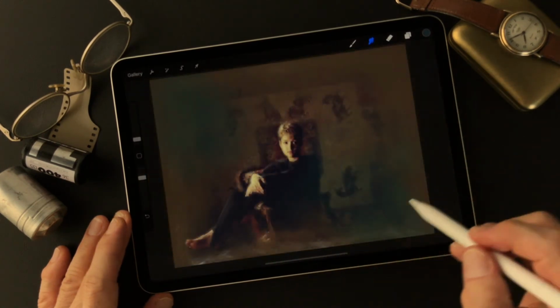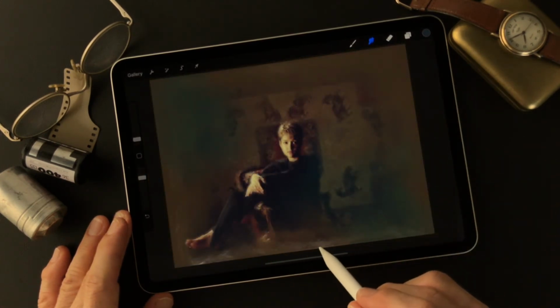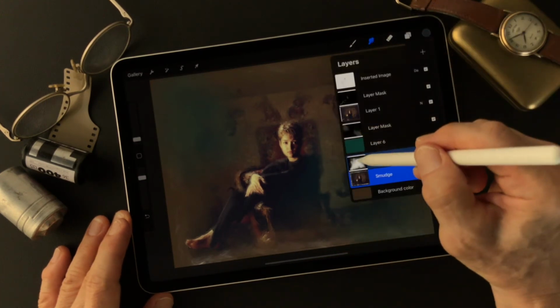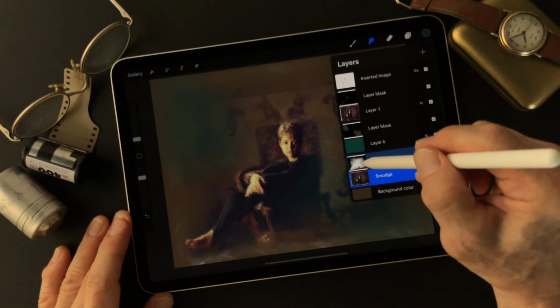Okay, I like this kind of white image, so I want to show this.